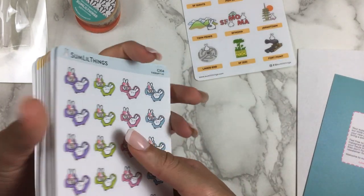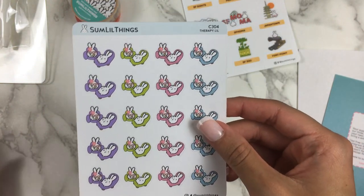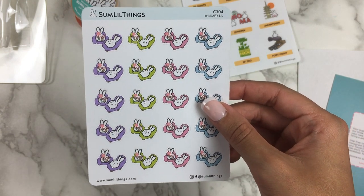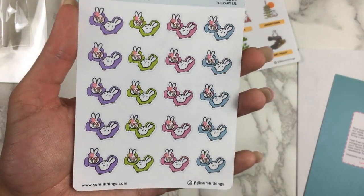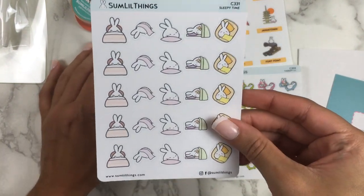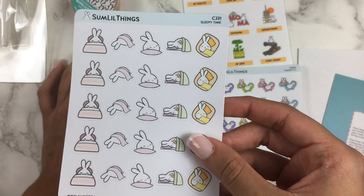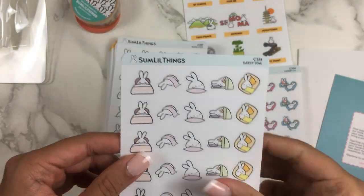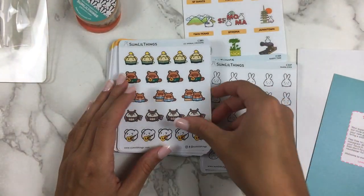Now for this thick stack of character stickers. There's a therapy sticker — I don't go to therapy with another person, but sometimes I take time to sit down and think about the things I would go over in a session and have self-therapy. I wanted to be able to mark that. And then sleepy time — I have a lot of sleep and nap stickers but I go through them so fast that I'm always needing more. I also always need more tired stickers, so here's the panda eyes sheet — super applicable to me, unfortunately.